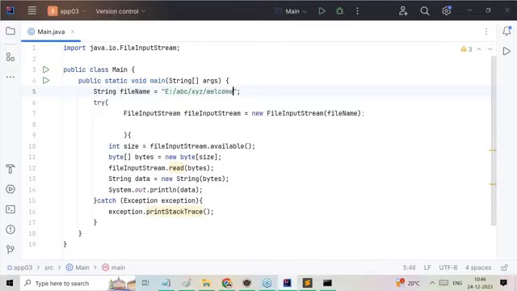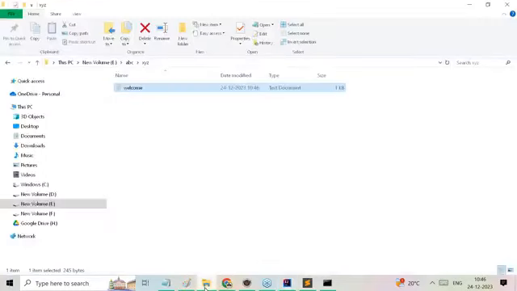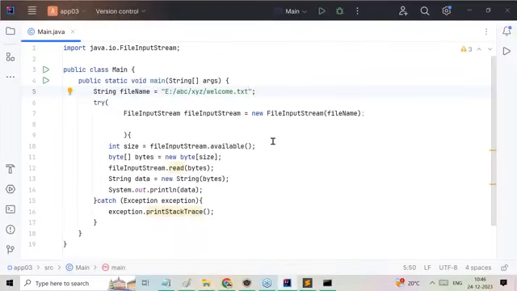What's the file name here? Welcome dot txt. That file name I declared here as it is. Then we can identify the location: equal slash abc slash xyz slash welcome dot txt. Then here we are getting the total data. Finally, the data is available in the form of a string. Up to that we required.